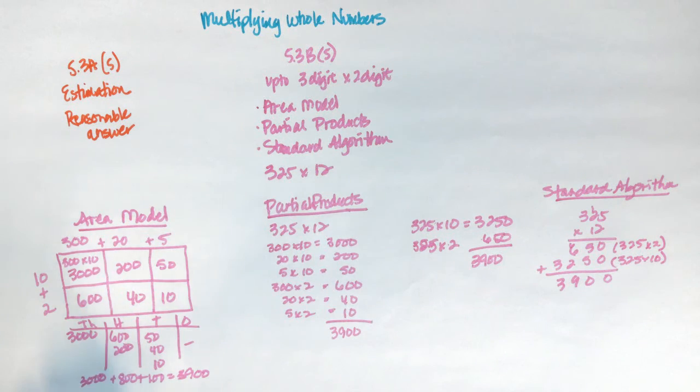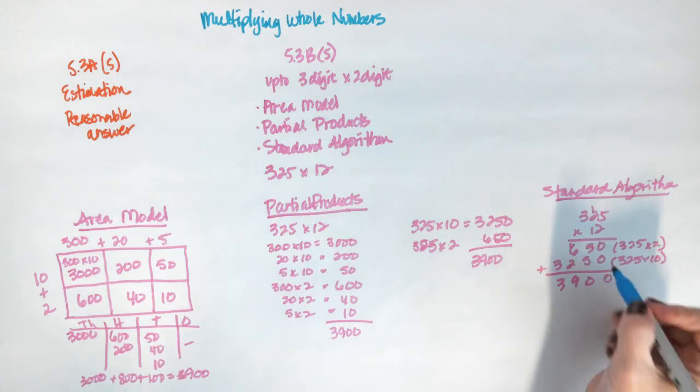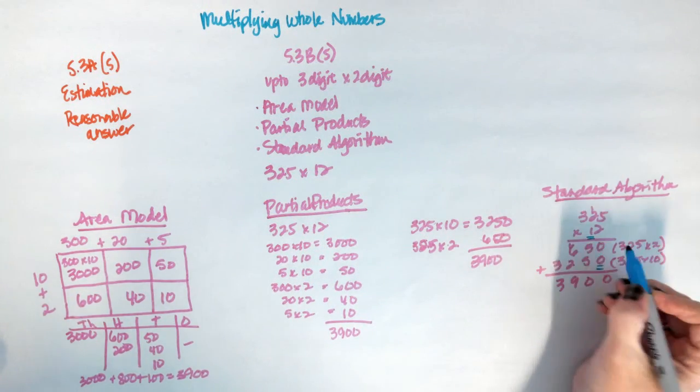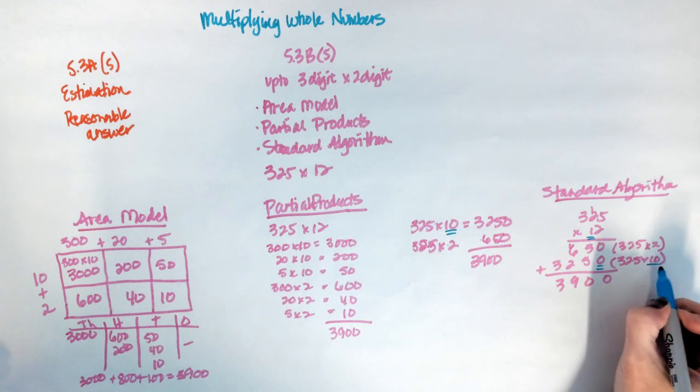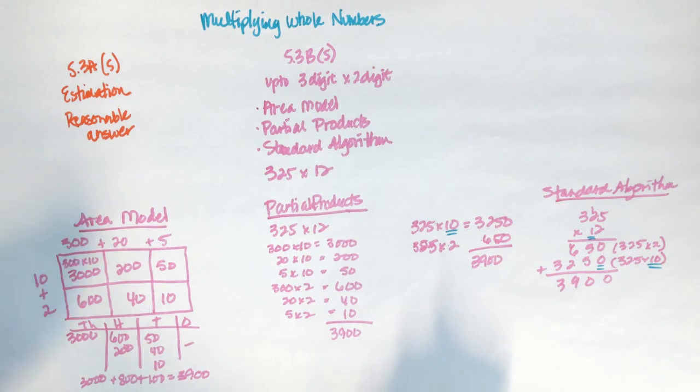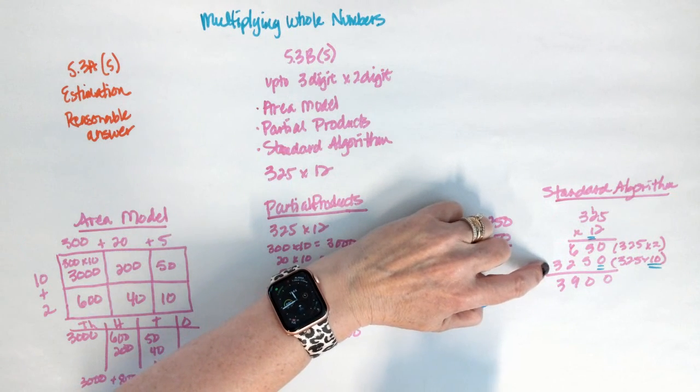Now there's a really, really important thing that I want to discuss, and it's this 0 right here. Please teach kids why there's a 0 there. Please don't teach them a silly little rhyme or a smiley face or an X. There's a 0 there because we're multiplying by 10. And anything I multiply times 10 has a 0 at the end. So 325 times 10 is 3,250.